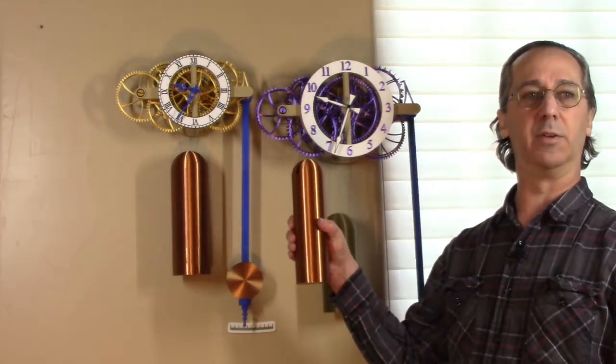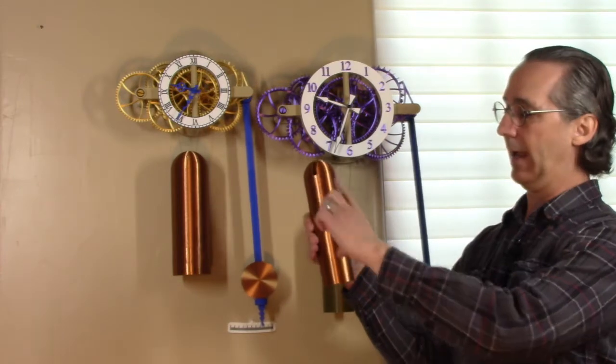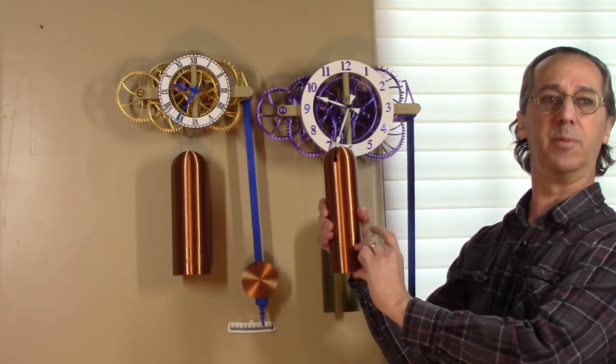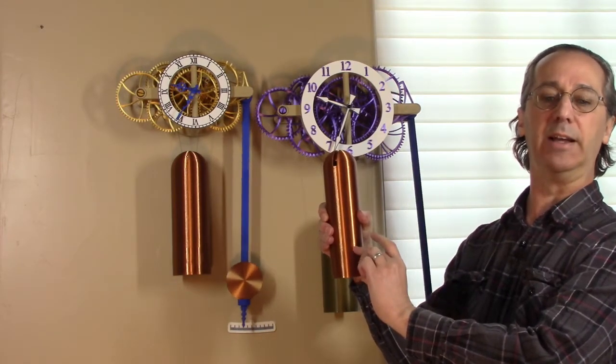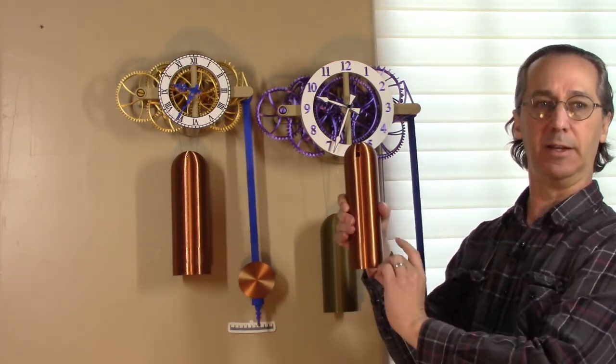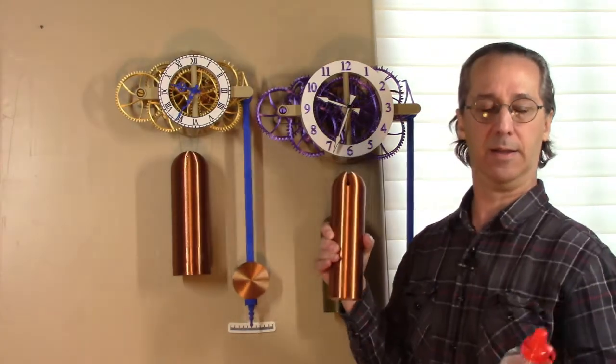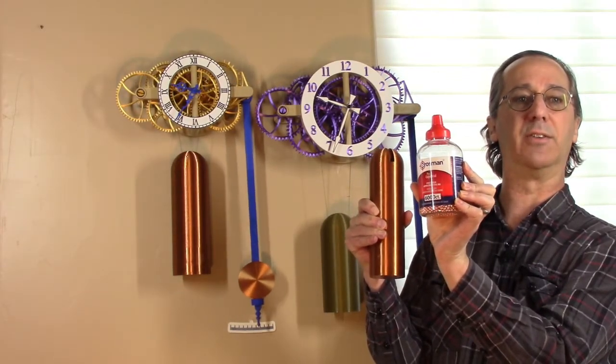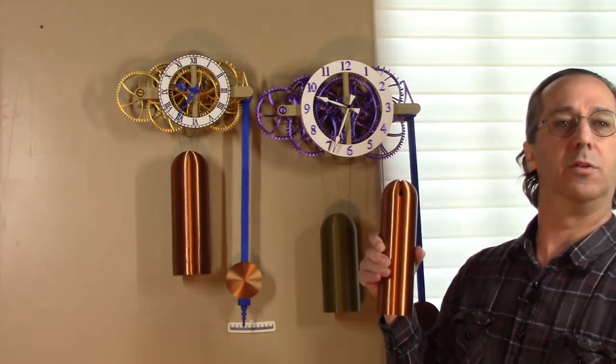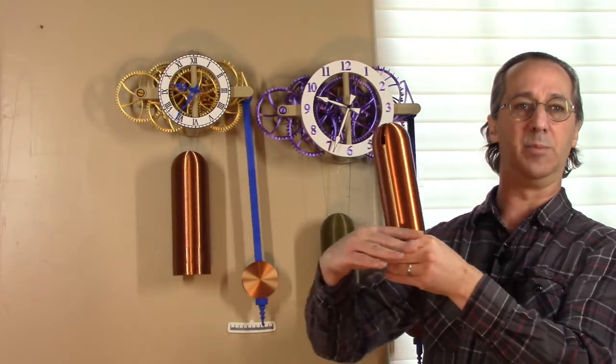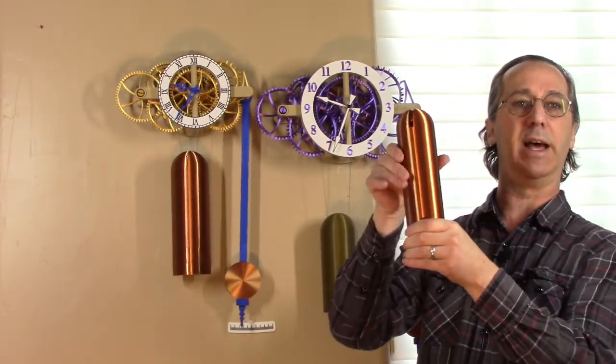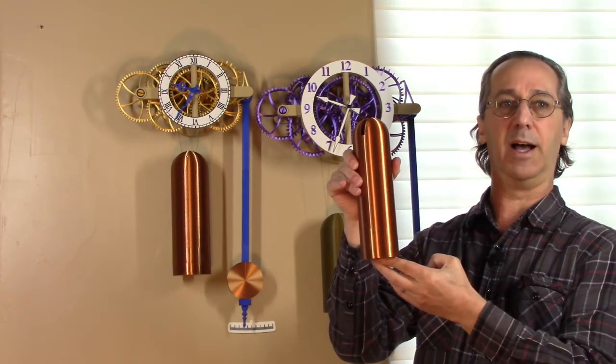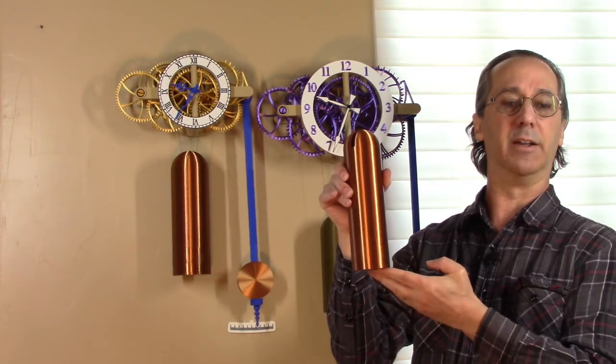The weight shell is available in multiple diameters and as a full height and with an extension to add extra weight. The sizes: pick a diameter and increase the length as needed. If you're using BBs, they appear to be about 20% less dense than lead shot, so a weight shell that would only need to be this tall if filled with lead would work just as well this tall filled with BBs. BBs are a lot easier to find, safer, and less toxic.